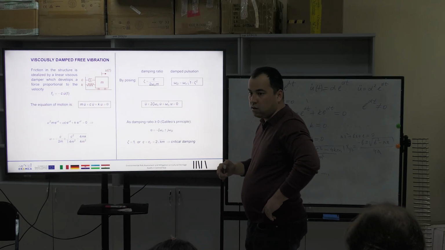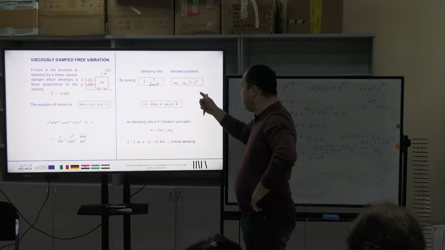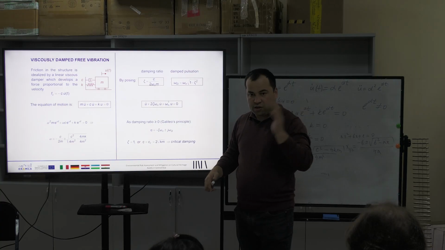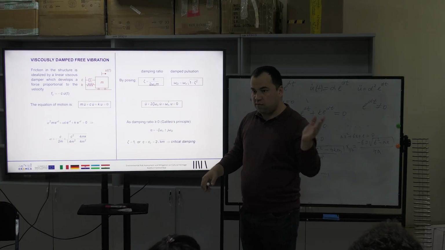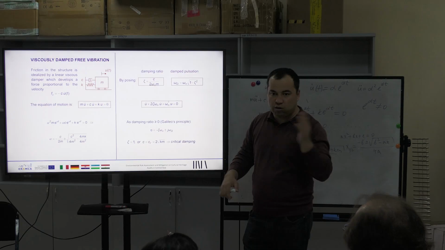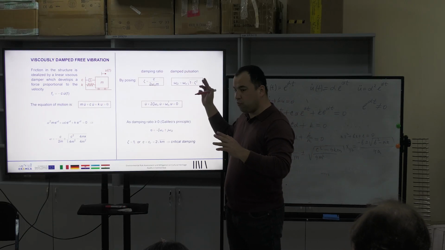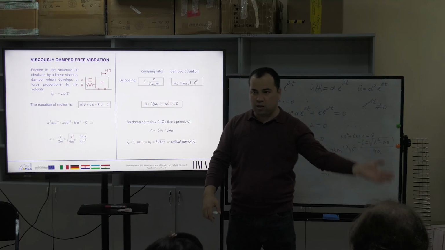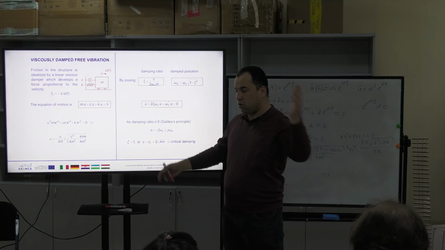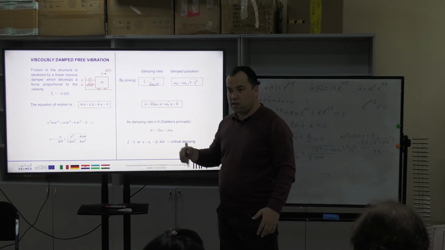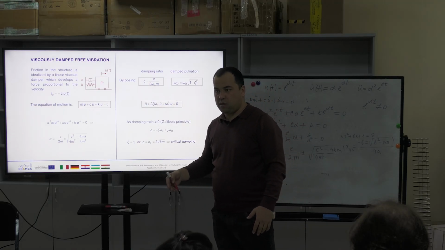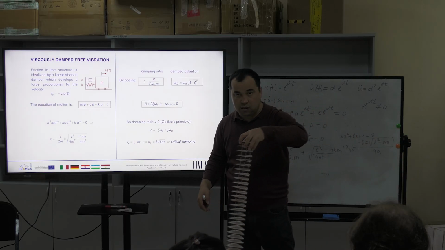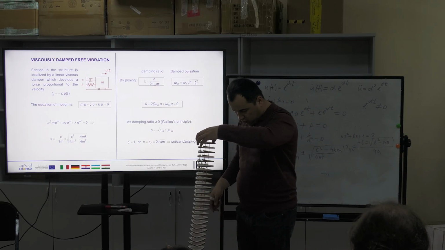If zeta is equal to 0, if there is no friction, our system's damped frequency and natural frequency will be equal to each other. It means that if there is no friction here, our system goes to natural frequency and the amplitude will increase. Okay? This is how to explain it if your system comes to natural frequency. If I have, for instance, an object like this, yes.